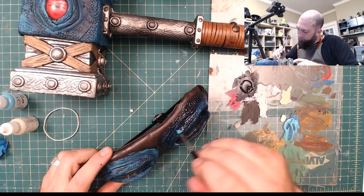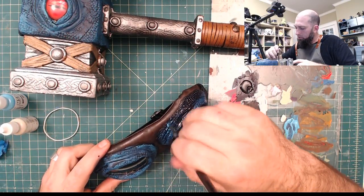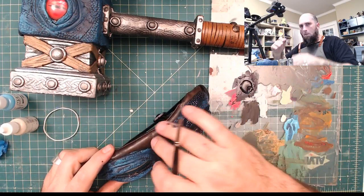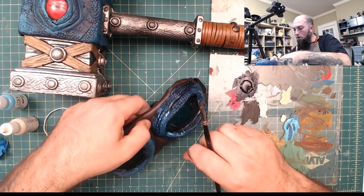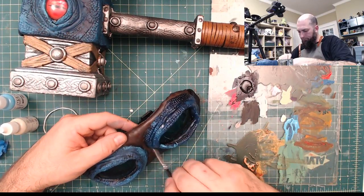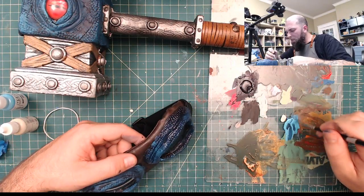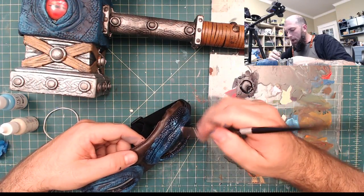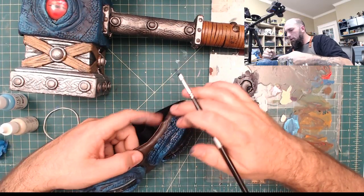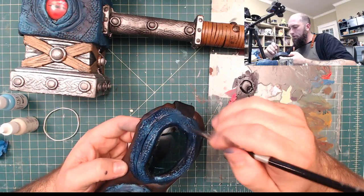Okay, I'm going to brush in some of this light blue and just kind of blend it. Just quickly going back and forth over the color that's already there to have them blend in together. And then once all this dries, we'll come back in and hit it with some brighter versions and keep coming back with some highlights and stuff. I think we'll do a few rounds on top of the hammer too, just so that it really has a build.